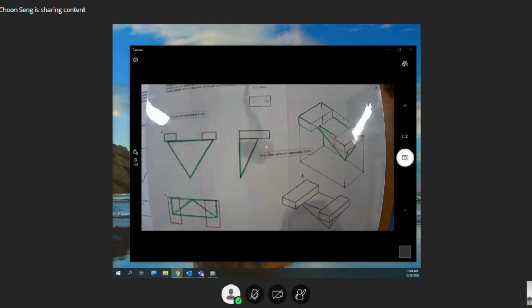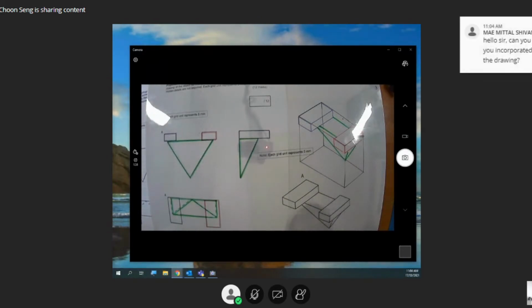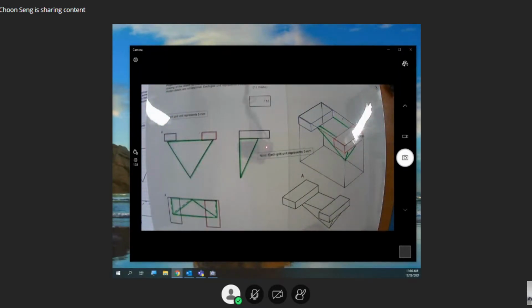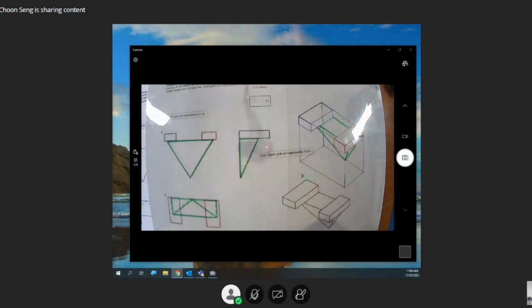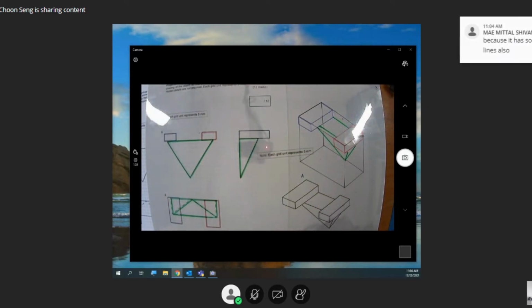Any question to this before I move on to the next one? Can you explain how? Wait, let me see the question first. What did he say? Explain how you incorporate plan view into the drawing.